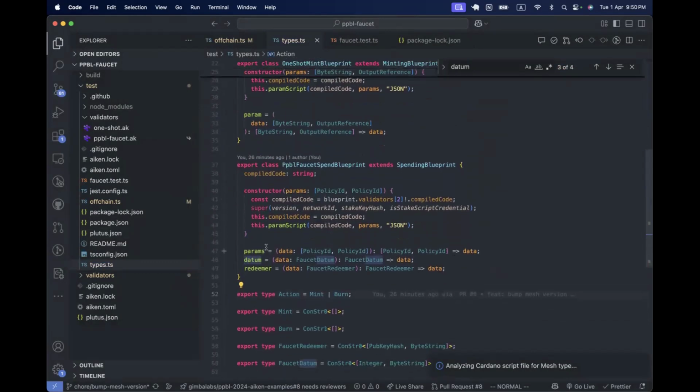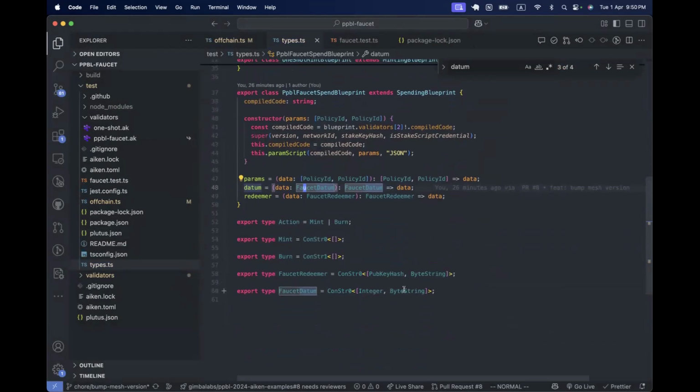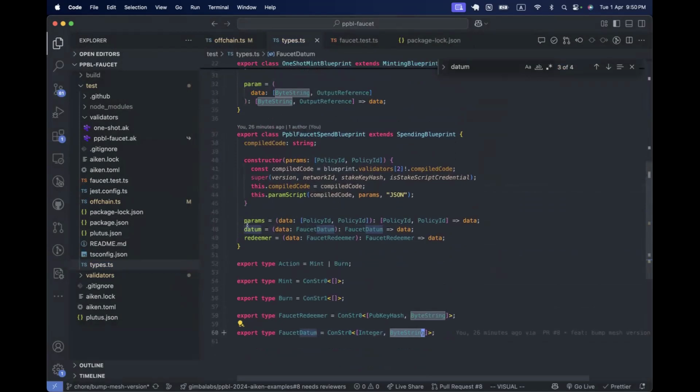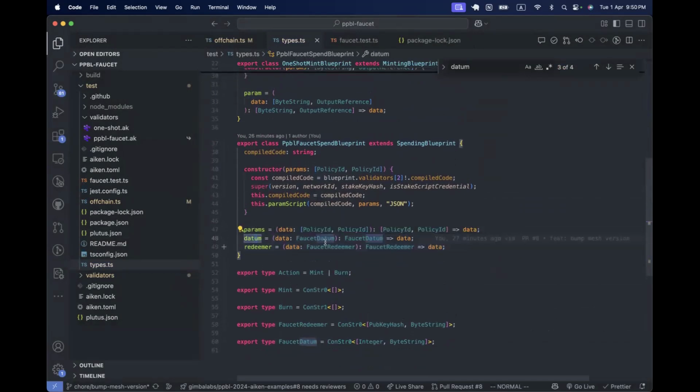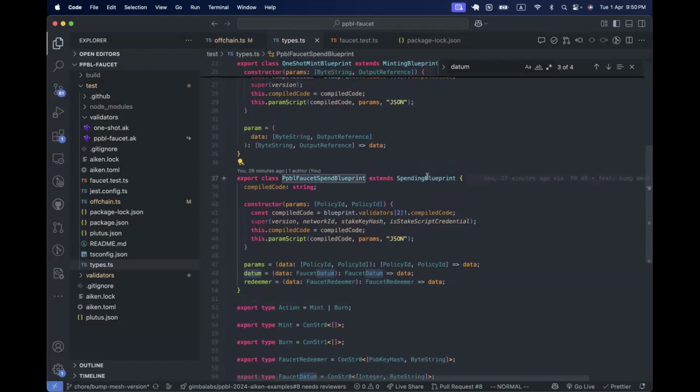So we can make sure that all the params have the correct type, and the datum has the correct type. You see this is a byte string, not simply a string. And then there are some helper method aliases to make sure that you are using the types correctly. This simply returns the inputs, but it gives you type information about whether you have built the type correctly.